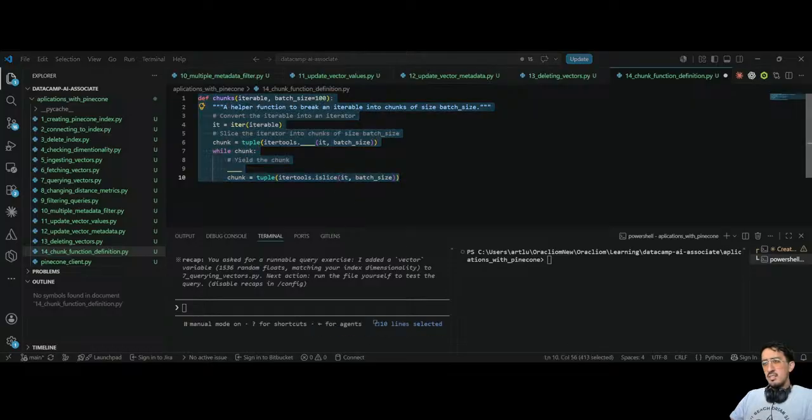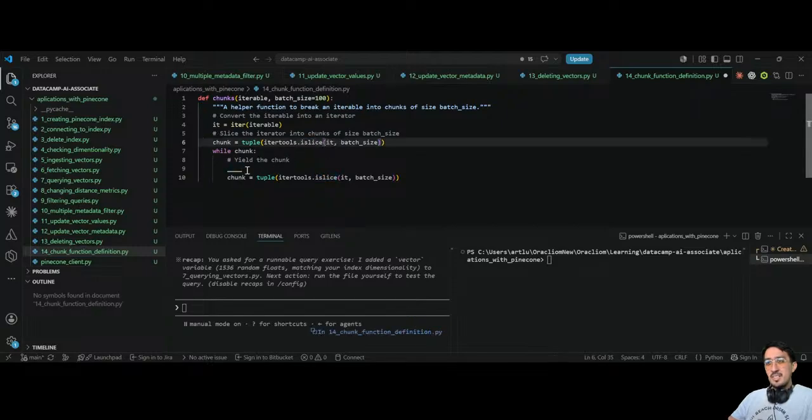Okay, so how to auto complete this. I should use iSlice the same as here.